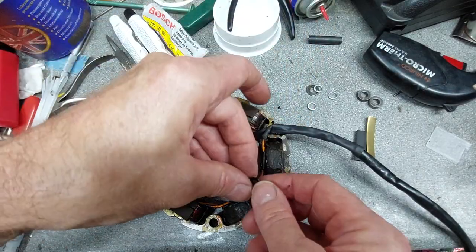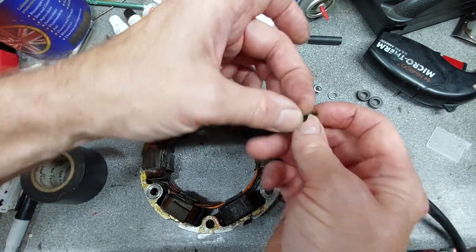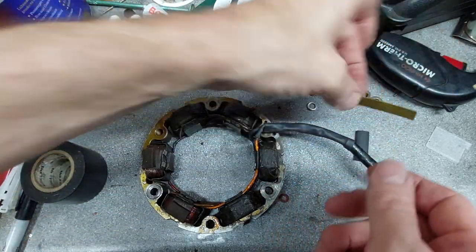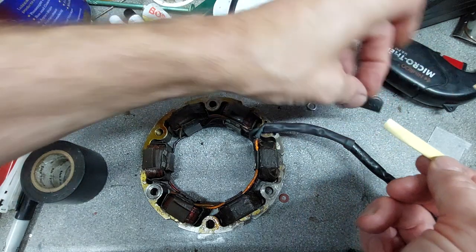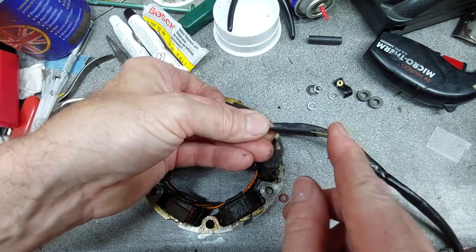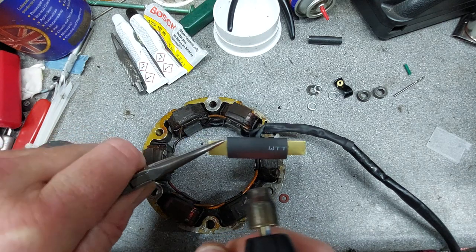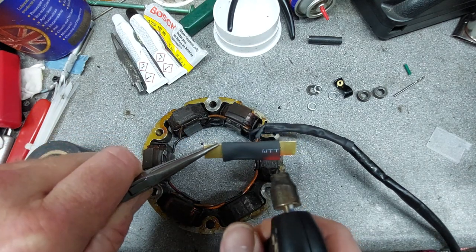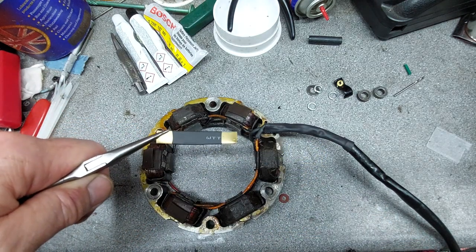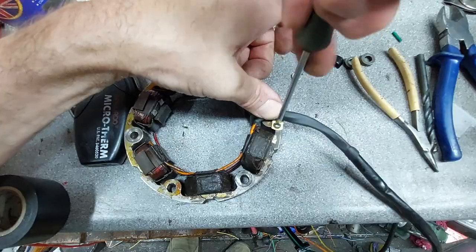And the next thing to do is remake this little clamp here that unfortunately snapped, made from steel. Tried to open it up a little bit and it just sheared off. So cut myself a bit of brass. I'll put a bit of heat shrink sleeving on like that. Shrink that on, bend it to shape, drill the holes, and we'll have a new brass P-clip to go on there. Okay, one new P-clip, ready to go.